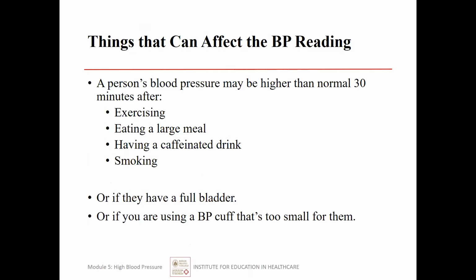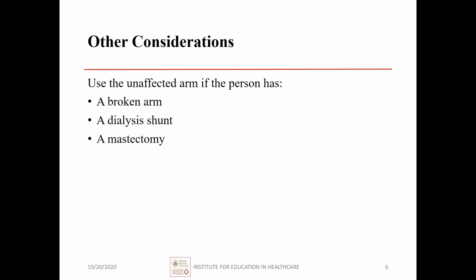The blood pressure may also be higher if their bladder is full, or if you're using a blood pressure cuff that's too small for them. Other considerations when you're checking someone's blood pressure: make sure to use the unaffected arm if the person has a broken arm, a dialysis shunt in one of their arms, or a mastectomy.